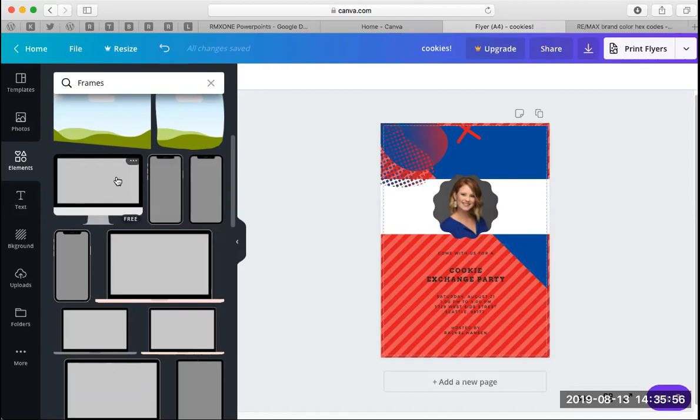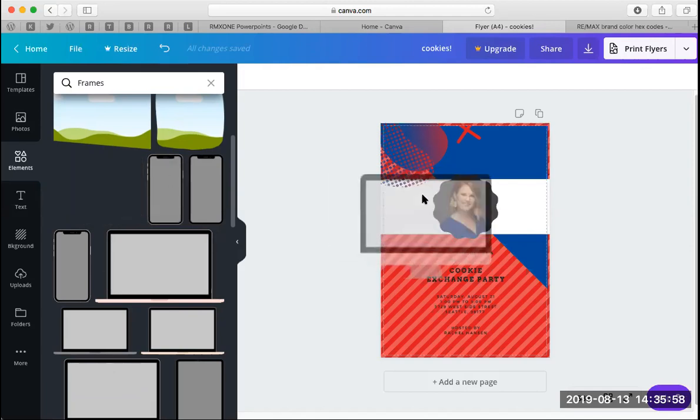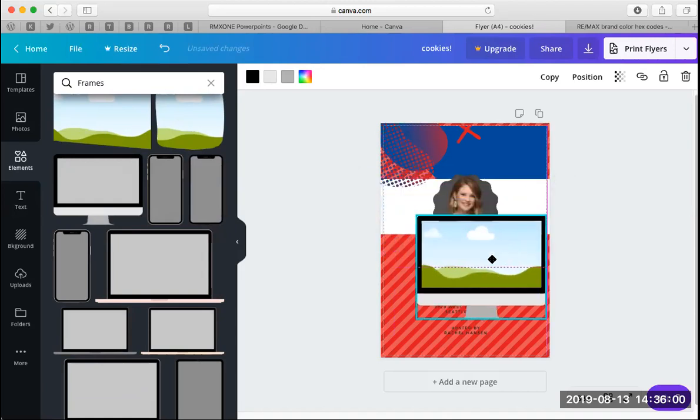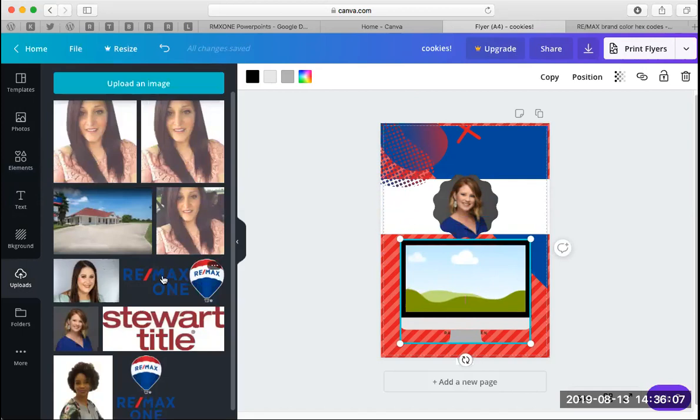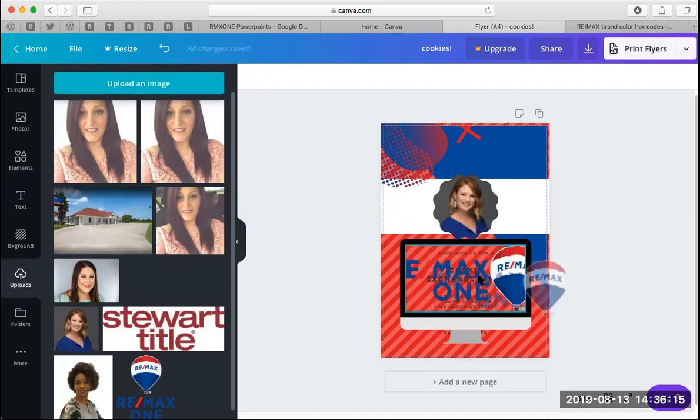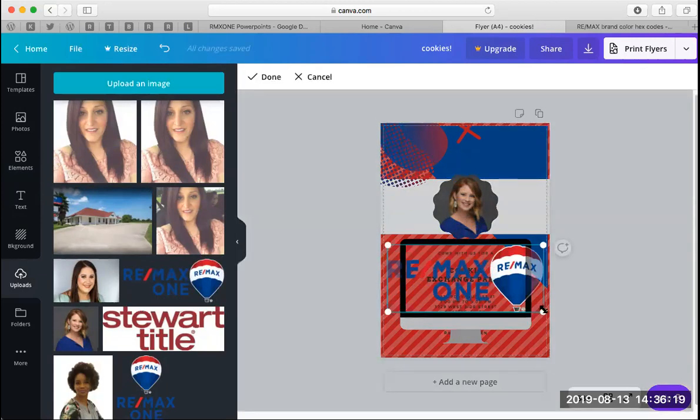Let me show you guys. So I'm going to do a computer monitor instead. So there it is. Okay. So you see the cloud, that's your photo placeholder. So I'm going to go back into my upload. Say that I want it to be our logo. Okay, let's just do that. I'm going to drag it over, and it's going to snap right into place. There it is. See it in there? I'm going to click on it, make it small.